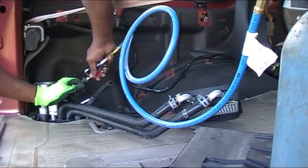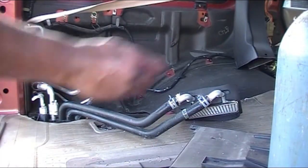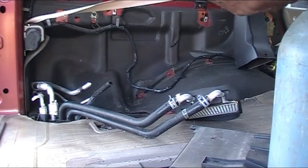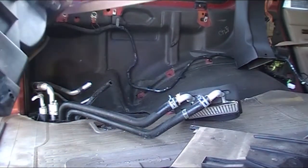Once that's done, I'm just gonna get rid of any of the extra stuff in the vehicle that I'm not using. It just so happened that I have a nitrogen tank, so I was able to use nitrogen. Compressed air would work just fine if you don't have access to nitrogen.